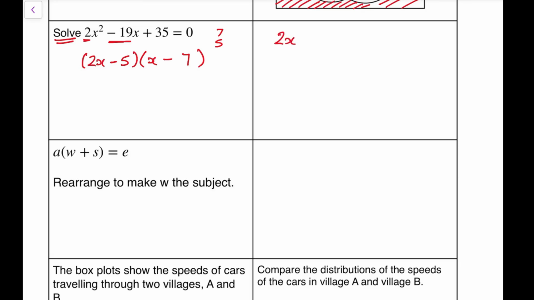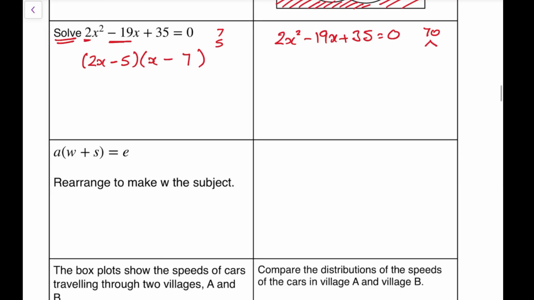Now these numbers are going to be quite large. This is not a nice one. So I've got 2x squared minus 19x plus 35 is equal to 0. 2 times 35 is 70. And I want two numbers that multiply to make 70 and add to make 19. Now, as before, these are both negative numbers. So in other words, I just want the multipliers that give me 70. So let's try the obvious one. So I've got 7 and 10. Well, that's not going to work, because 7 and 10 is 17 and 17 isn't 19. So that's obviously not correct.